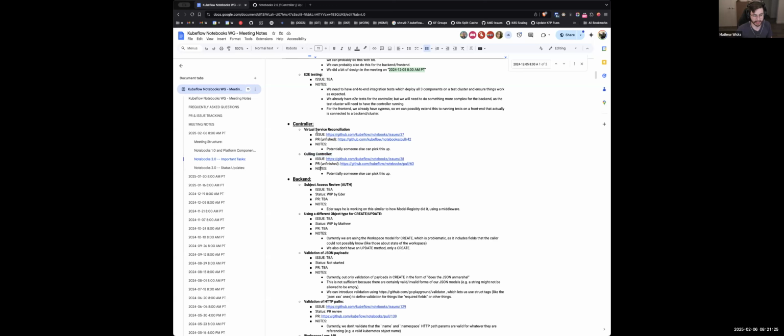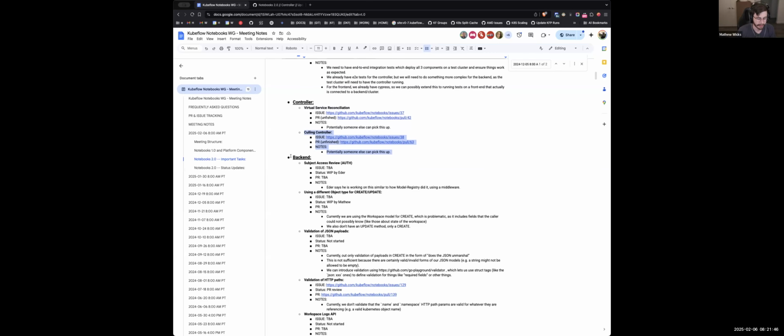These are the two that, if people like Mona are interested in contributing, I can help you get up to speed on one of those issues. I'd say the virtual service is probably simpler for you to get across the code base first, because it's just adding a new reconcile. But the culling one is more complicated because it's about probing the thing with bash scripts and things.